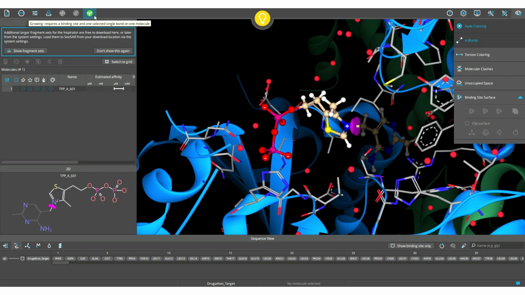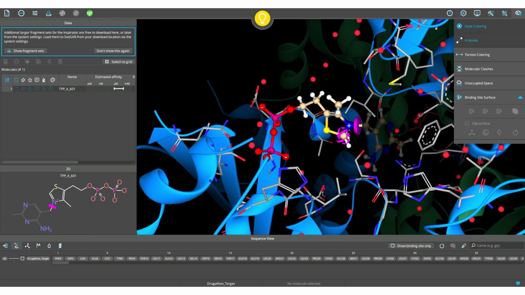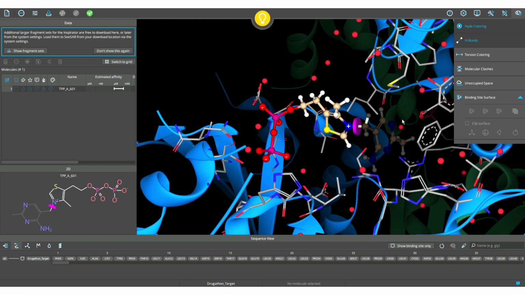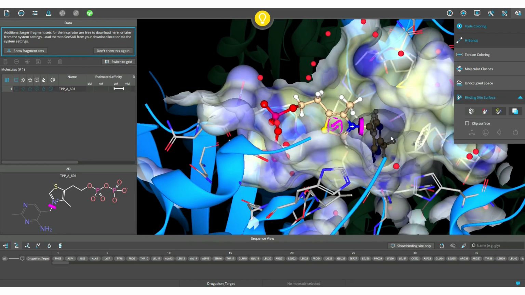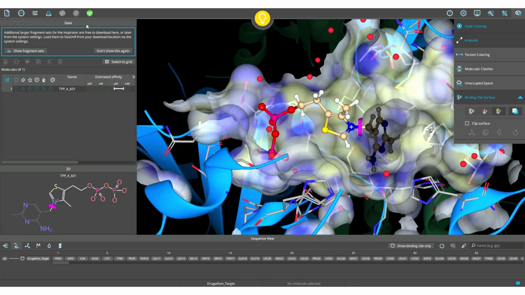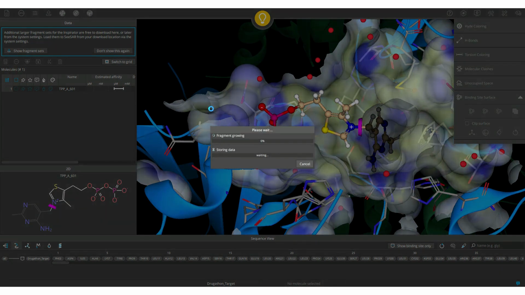And if you now pay attention to the left part here, you can see that the growing function is popping up. This is the novel FastGrow algorithm. It searches for complementary molecule fragments that complement the shape of the binding site here. So we want to find something that perfectly fills out the space in this area. If you now click on the growing functionality, Caesar will start looking for perfect replacements, shape-based, geometry-based, for this particular area.